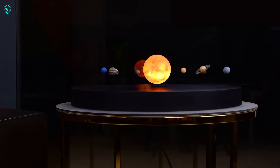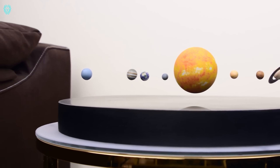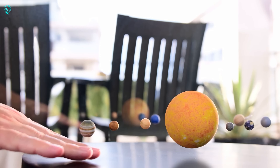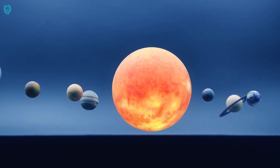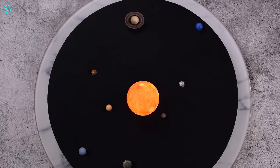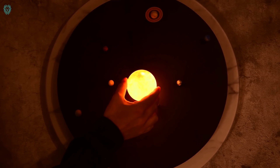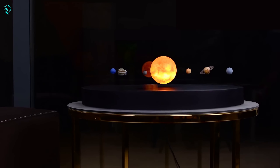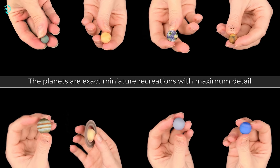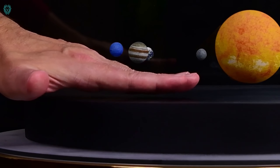Embark on a cosmic journey with the Quantum Solar System — it's in your hands. Calling all space enthusiasts and stargazers! Immerse yourself in a captivating cosmic escapade with this revolutionary display. It offers a playful and interactive exploration of our universe and its planets. If you're keen on delving deeper into the secrets of our cosmic neighborhood, the Quantum Solar System doubles as an exceptional educational companion, with mesmerizing depictions of the planets' intricate rotations sparking conversations and discussions.